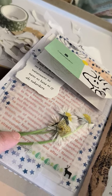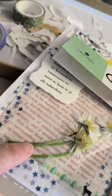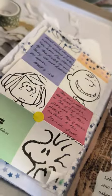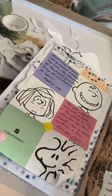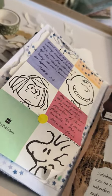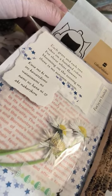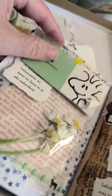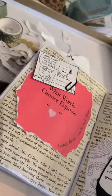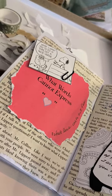Here I found little daisies in the garden and I thought I'd put them in a little plastic pocket and dry them — hopefully they'll dry okay — as a memento. This is also from the Snoopy book, which I got from the op shop, and it looked really cute so I decided to put that in. These words came from a book of Japanese poems, also from the op shop. This here is again from the Snoopy book, which I really love.